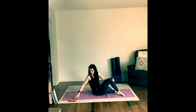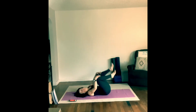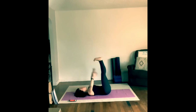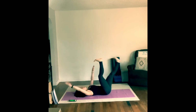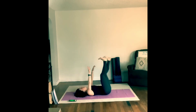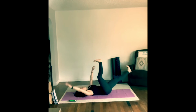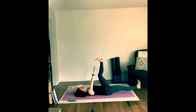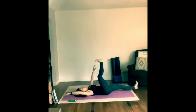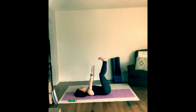Starting in happy baby. Here we go. Okay, 3 seconds. Pull those toes up towards the nose. You're gonna drop opposite leg and arm, okay? So heel and wrist drop all the way down. I'm gonna try to talk a little less this time. Really tuck the pelvis. Lower back is pushed against the floor. Big deep breaths.